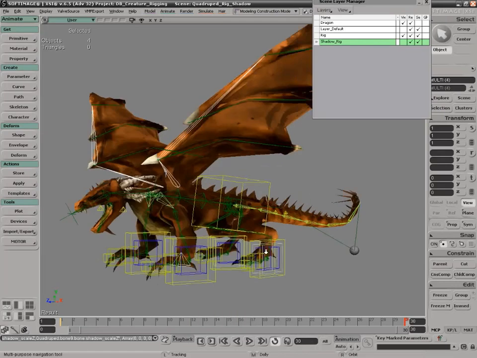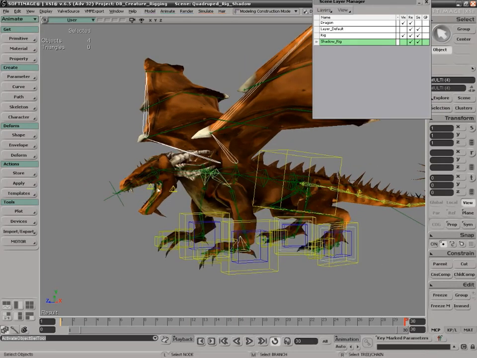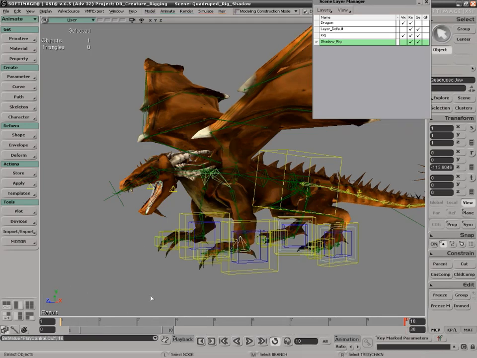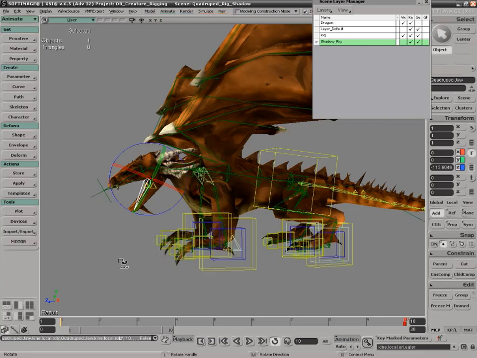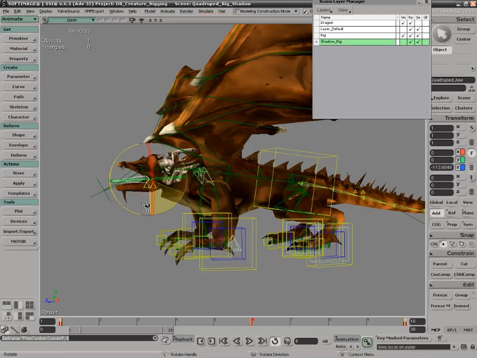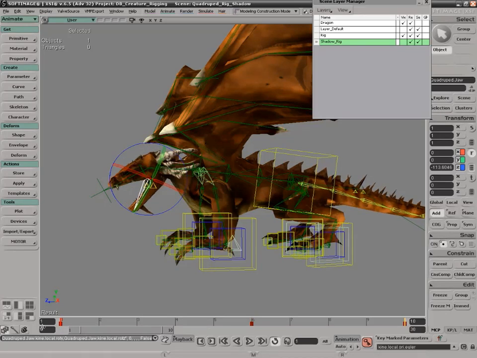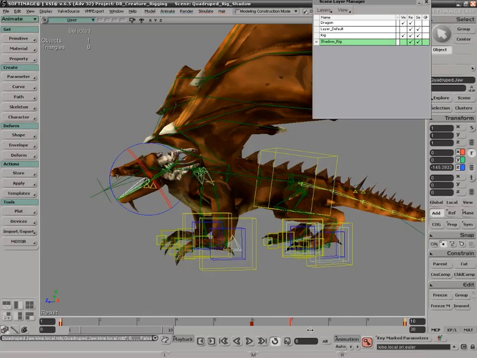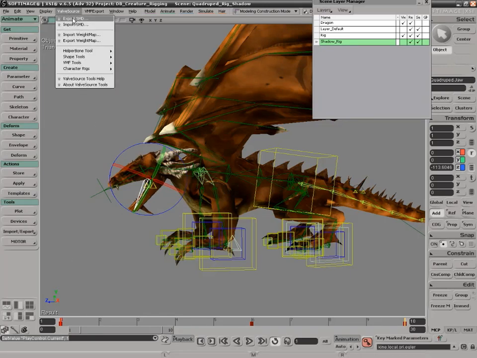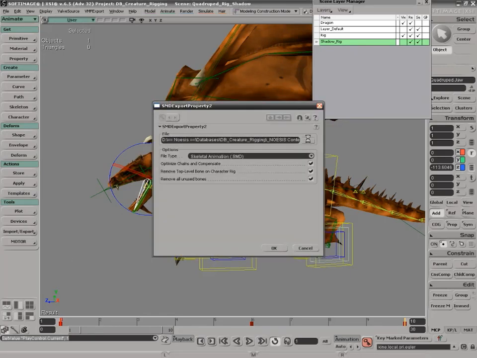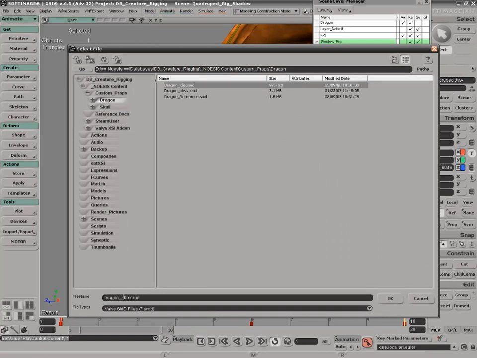Now let's try it. Let's do one motion, 3 frames, or even 10 frames would be jaw open, keyframe, keyframe. Let's close the mouth. We'll fix it. Like that. Let's export SMD, skeletal animation. This would be the mouth.